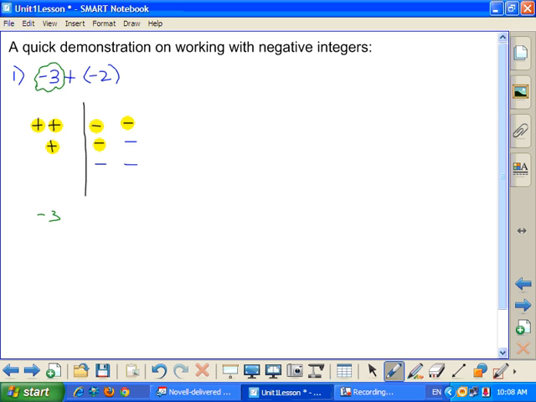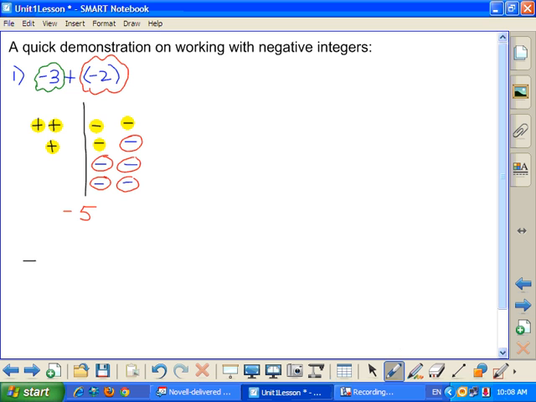Now I want to add -2. So that means that I want to add 2 more negatives. So I'm going to add 2 more negative signs to the negative side. 1, 2. And now the total number in there, if I count, those positives still cancel out with those negatives, but now I have 1, 2, 3, 4, 5. So my end result here is -5.